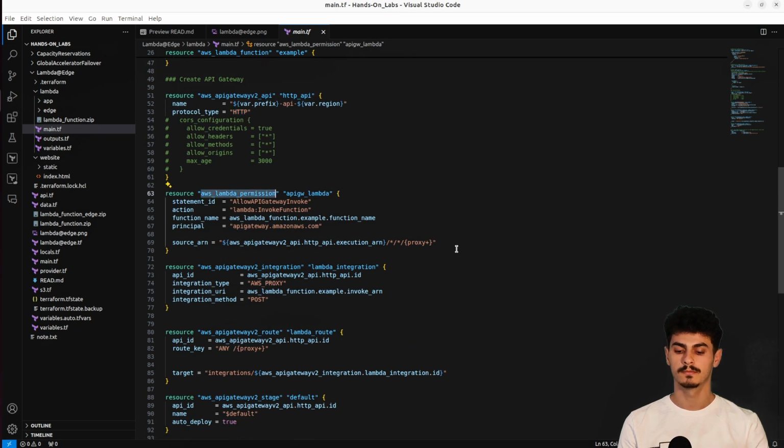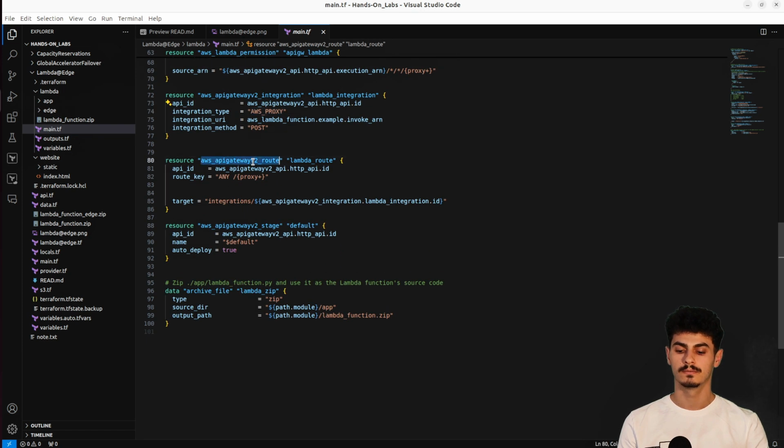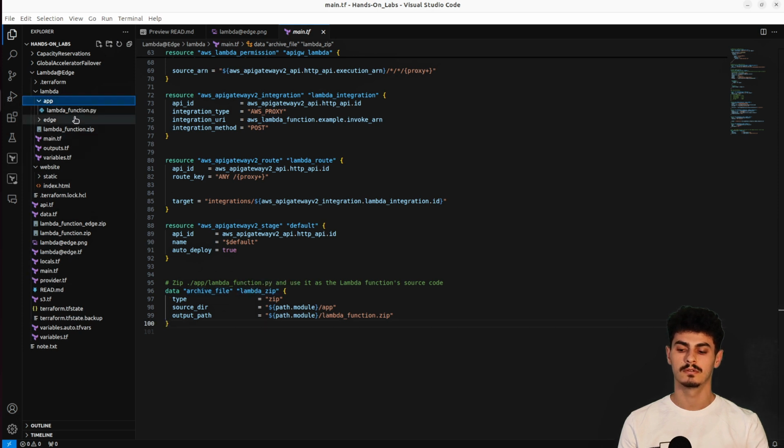Permission for the Lambda to get triggered by the API gateway, the integration, which is going to be an AWS proxy redirecting to Lambda, the route on proxy plus, and the stage, which is going to be just a default one. And also an archive data source just to zip the file which holds the Lambda function.